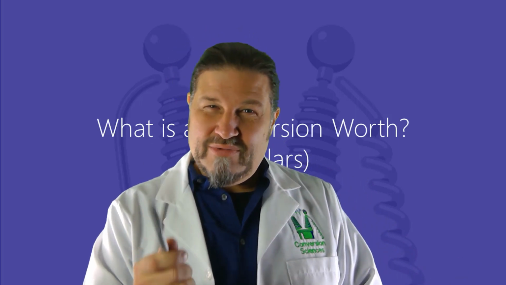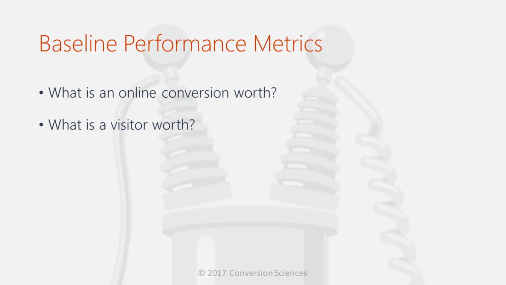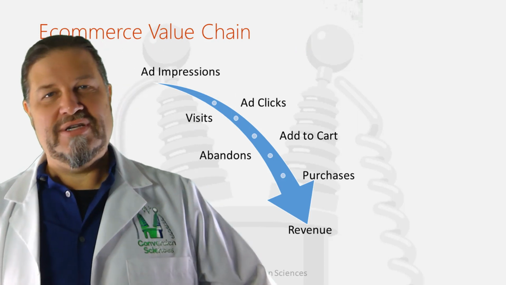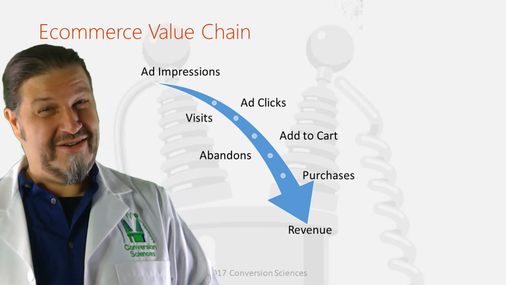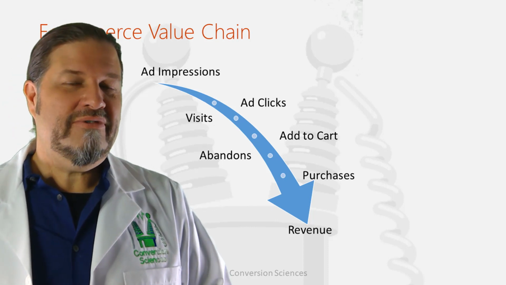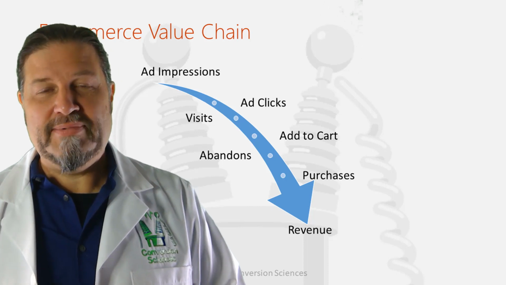We want to build a model that will help us understand this and let us track this. The advantage here is that not only will we be able to measure what a conversion is worth, but we can also understand what a visitor is worth and even back that up to understanding what an ad click is worth in real dollars. This helps us understand, number one, what our acquisition costs are going to be for different channels, and two, what sort of budget could we use to drive our conversion optimization.